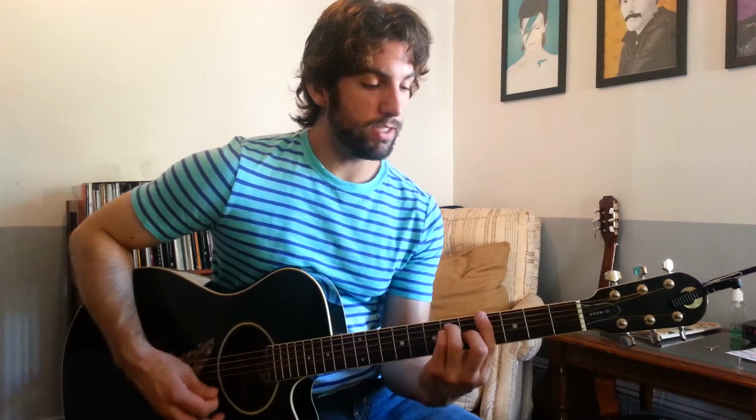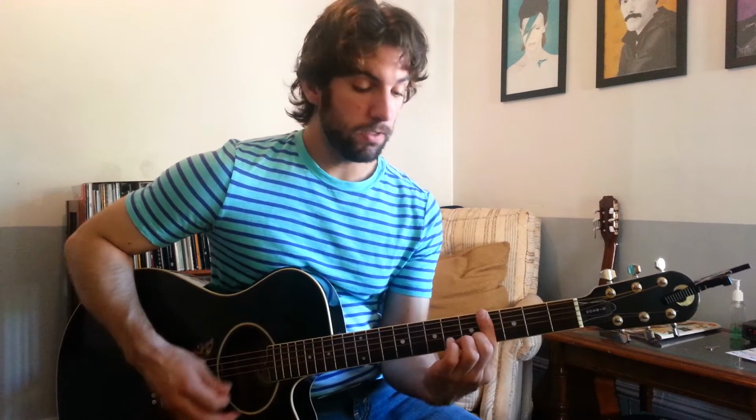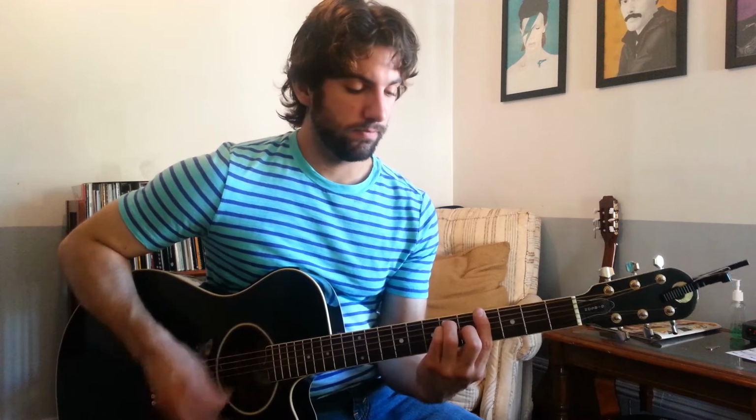After that is G sharp major, which is essentially just F sharp up two frets, taking the same shape, moving it to fret four. So barring fret four with my first finger, grabbing fret six on the A and D strings, and then fret five, second finger on the G string.